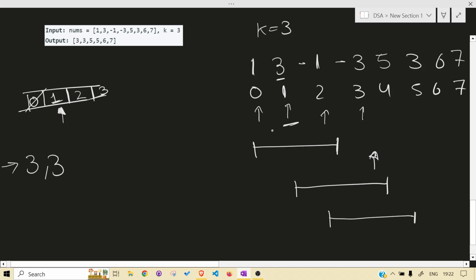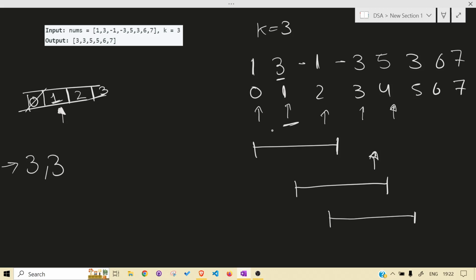What is 3? Now we are at 4. Is it greater than what we are having? Yeah, it is greater than everyone. We will pop it. Also we will push it, and also we will see, yeah, we are getting the window size k. We will just have it in our answer, and also see if previous elements are there in the priority queue, but this time they are not. We will just push our window forward.